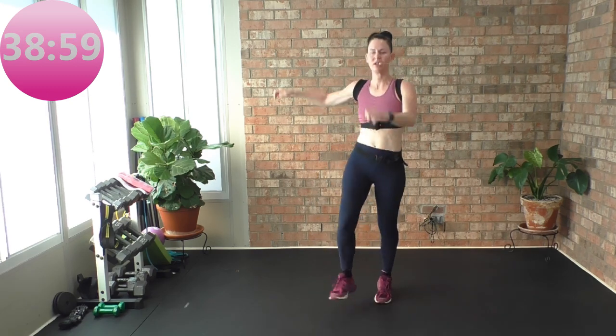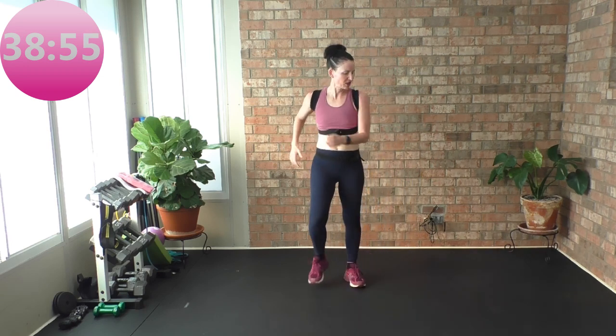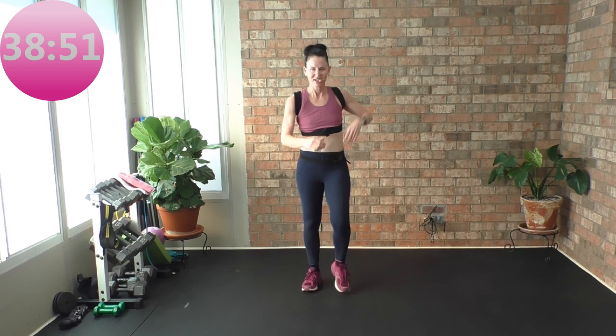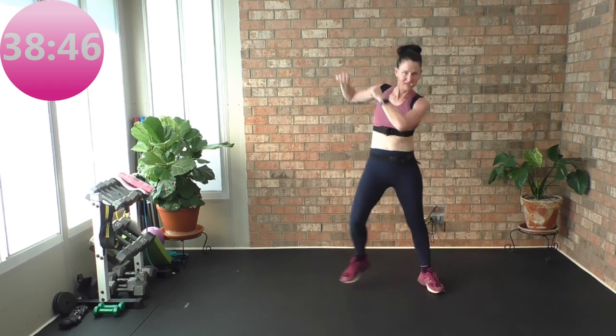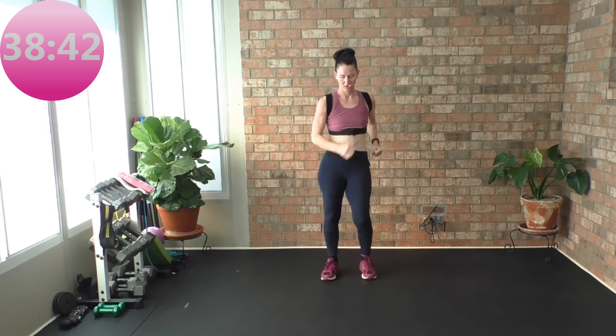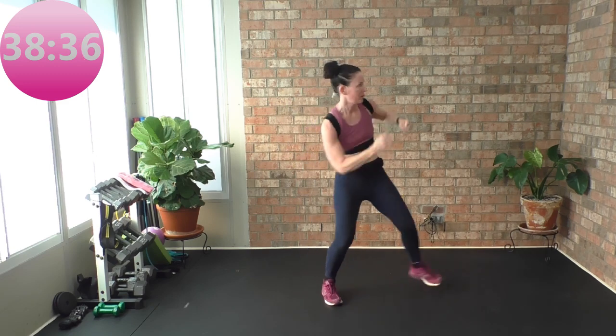March it right to left. Right here, you're gonna march. Y'all going to march. We're gonna just step touch, here we go. Hup. Yeah, march it right to left. You're gonna use those arms. We're gonna really flare them side to side, step touch.